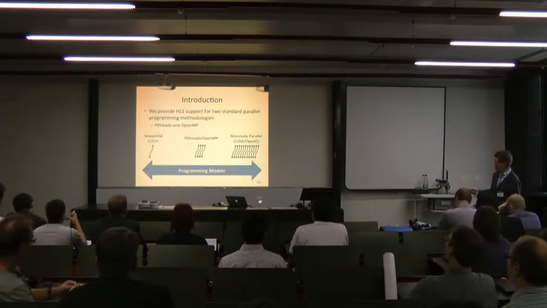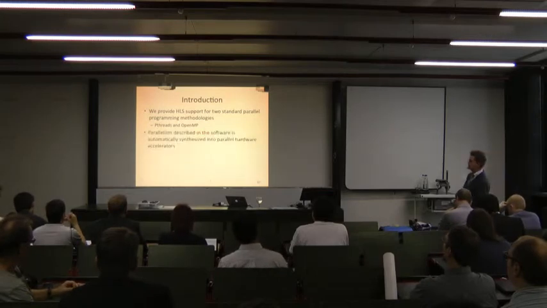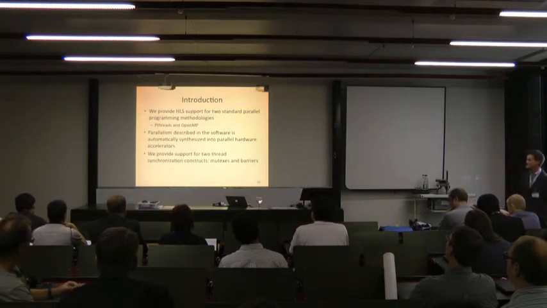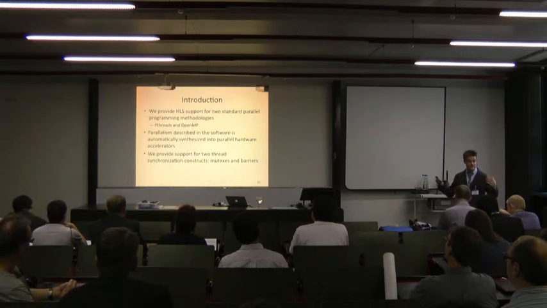So we decided to add high-level synthesis support for pthreads and OpenMP, and those are actually C standards. The idea is that parallelism in the software is going to be automatically synthesized into parallel hardware accelerators. We also provide support for 2 synchronization constructs in parallel software, mutexes and barriers.